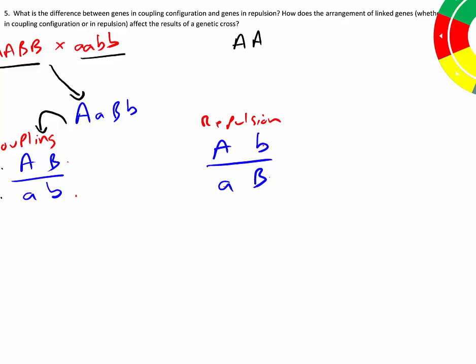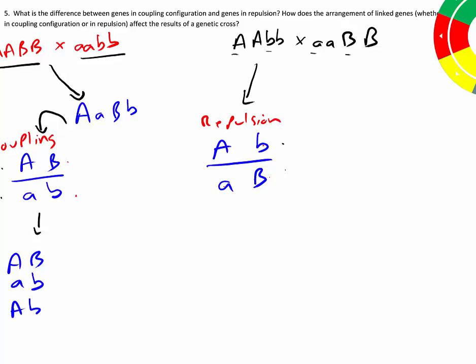But we can also generate a dihybrid by using different parents, and then that would give us this. So big A, little b starting together, little a, big B starting together, and they tend to stay together. Then when we generate gametes, we can get these kinds of gametes. We can also get recombinants, but in this case these are the parentals and these are the recombinants. In this case, these guys are the parentals, and these guys are the recombinants.